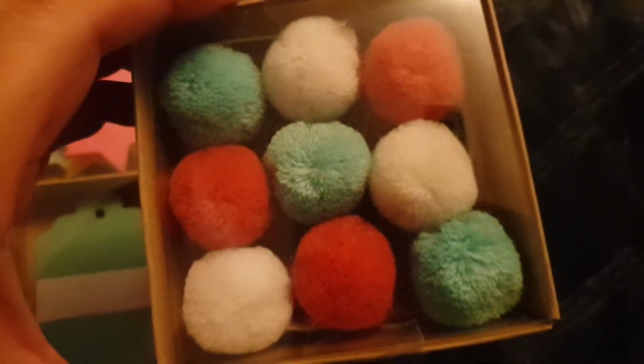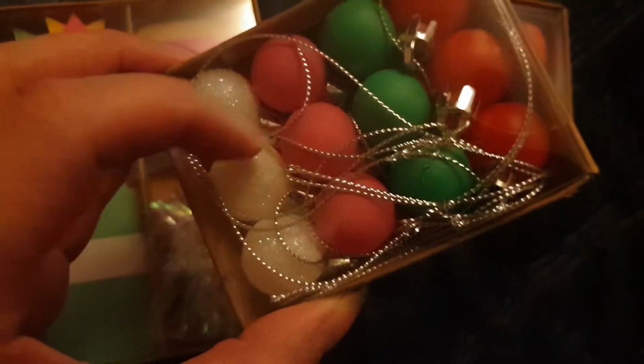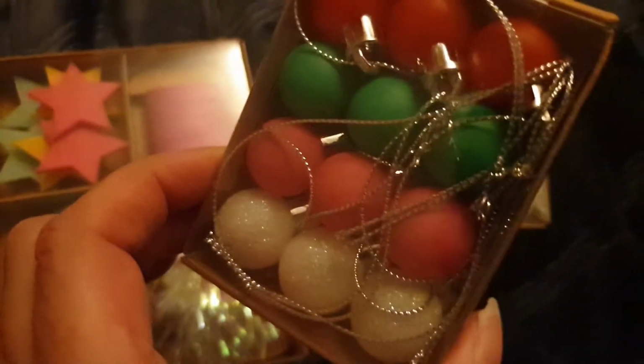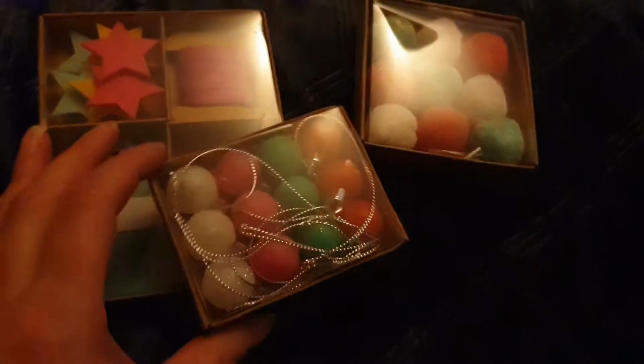Then to the same range, I'll just show you one of these. So the same range, you have the hanging pom-poms, the soft, furry pom-poms, and you have the harder glittery balls, with the glitter on there. So they sort of go all together. So I got 2 sets of those. But for some reason I've got an odd one of those. But I'm giving some of these as gifts. I'm not keeping all of these. These will be gifts next year, some of these.